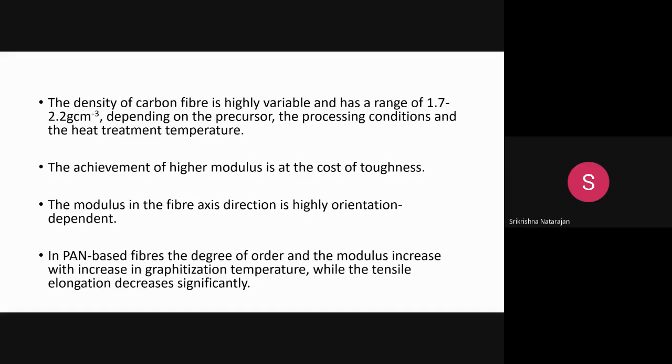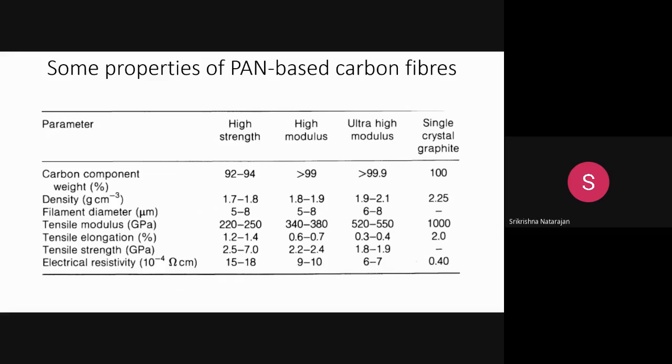But if there is more modulus, then the elongation to break actually reduces significantly. That is to be understood. That is what is shown here. If you observe the modulus, if it goes on increasing, the fiber becomes stiffer, so if you extend it, the tensile elongation will be less. Okay.